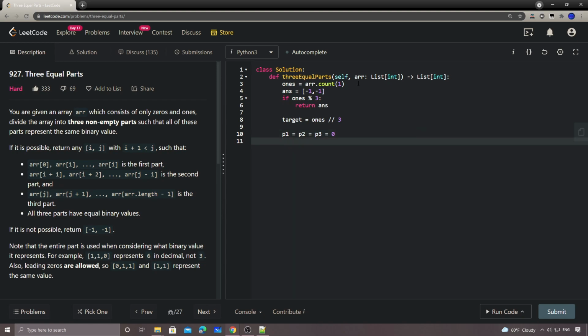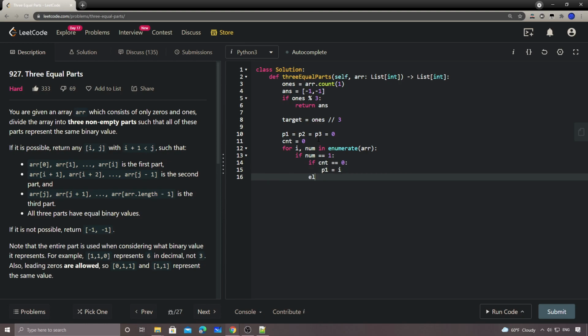I'm going to maintain a count for now, and so for i, num in enumerate of array, right? So how can we find the starting points of p1, p2, and p3? If num is equal to 1, if count is equal to 0, then p1 is going to be i.